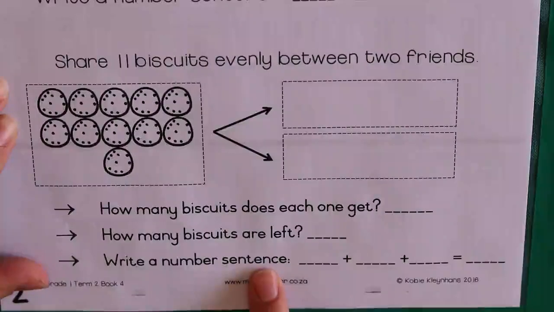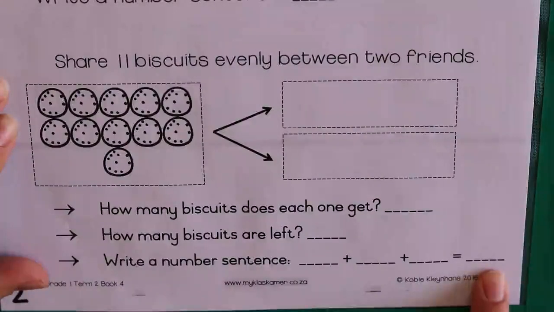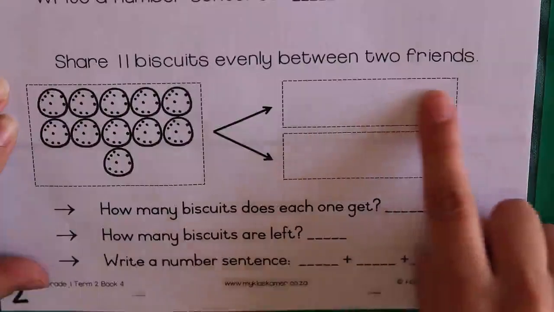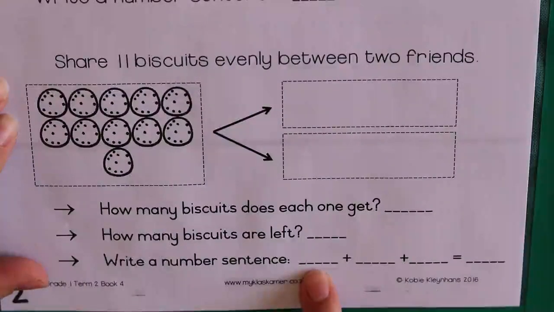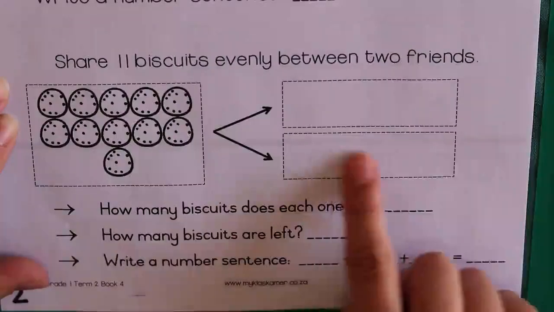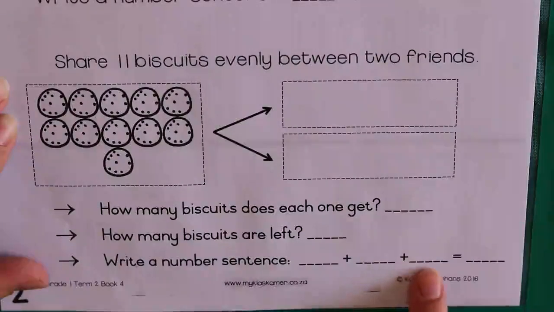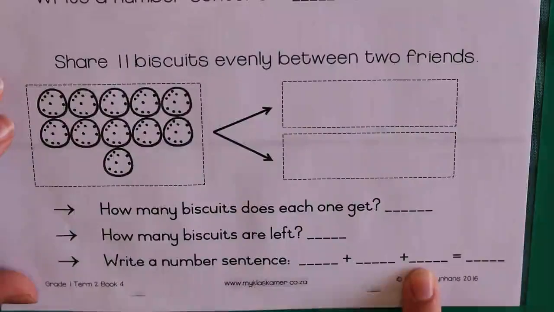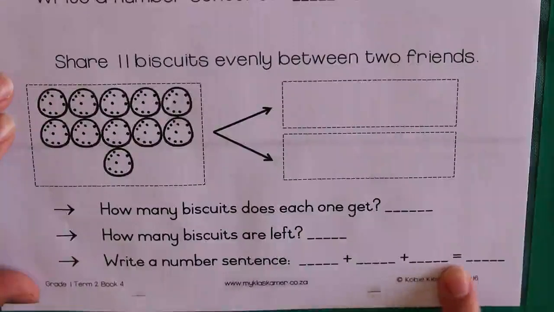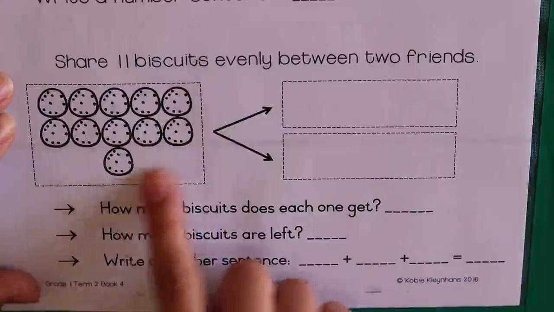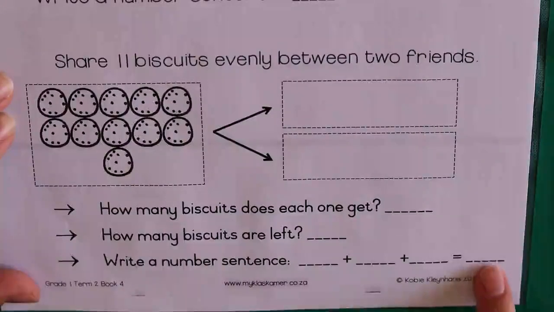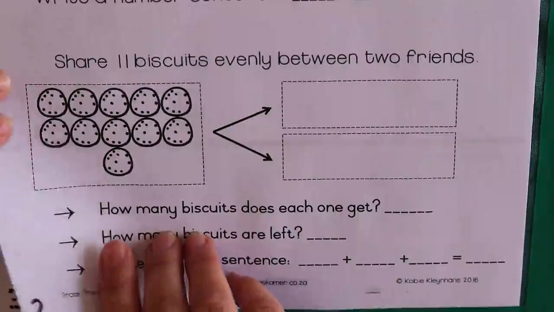Write a number sentence. Again, this is a number sentence. It's a sum. We're going to use the numbers. Okay, so how many did we have here in the first box that you're going to write there? Plus, how many did we have in the second box? Okay, write it over there. And then we can't forget about the one that did not get colored in, the extra one. Okay, the one that was left. You write it over there. And then your answer is going to be how many biscuits there were all together. That's the number you're going to write over there. Okay, well done. Then we're moving on to page 3.